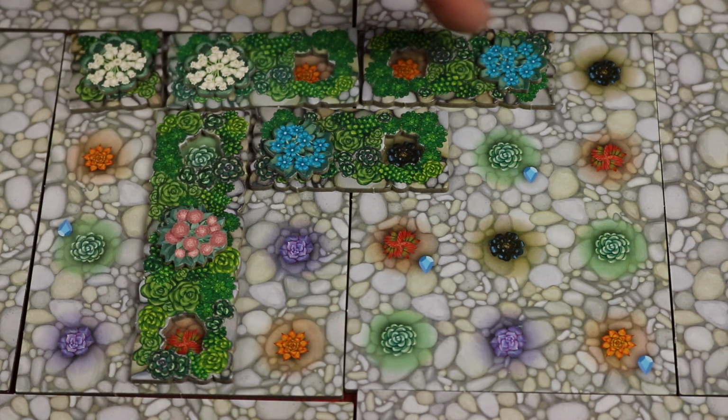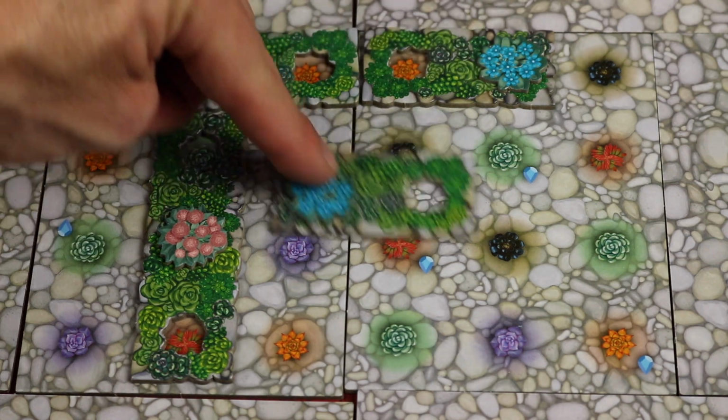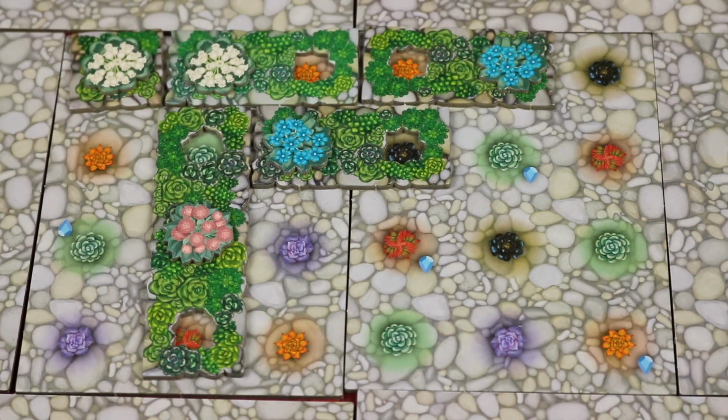Therefore, none of these players are going to get water droplets for this reason, but this player will get it because they placed it right on top as shown previously.